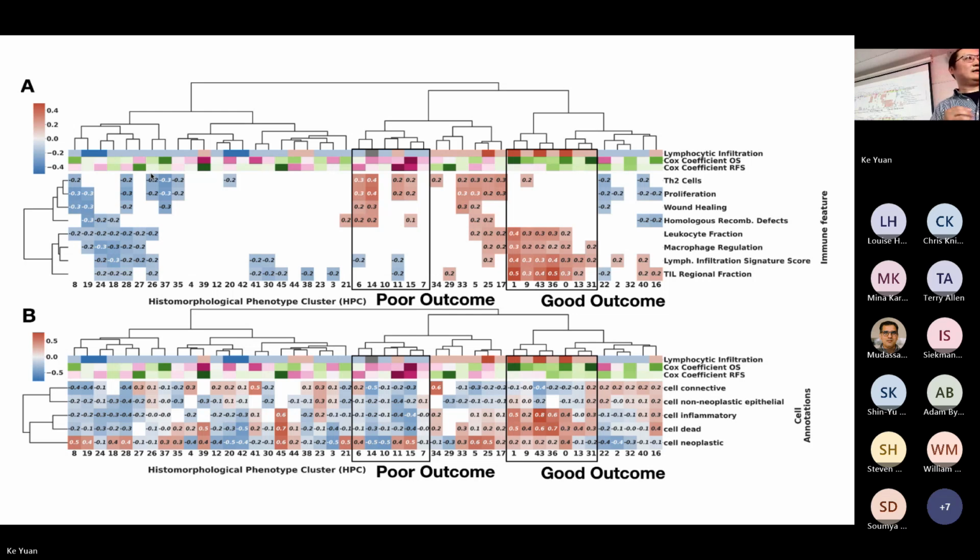Okay. And then the other thing you could do is to use cell-based classification methods like HoverNet to really characterize what's going on in those clusters. And that basically corroborates what we find with correlations with molecular data, that those good outcome clusters are indeed full of immune cells, whereas poor outcome clusters are depleted of immune activities.